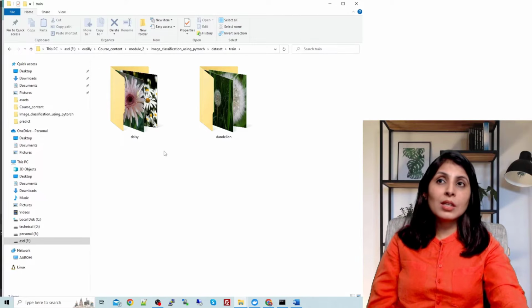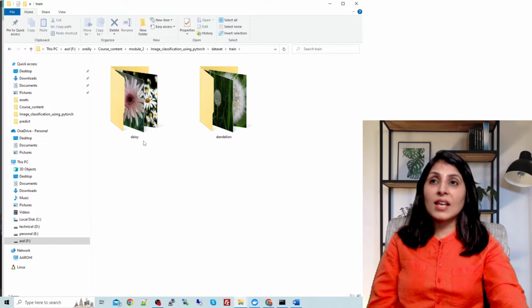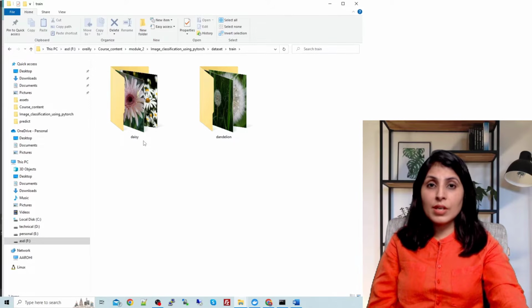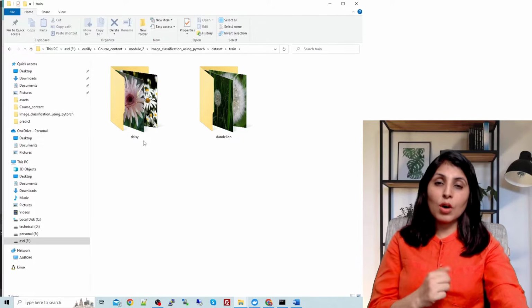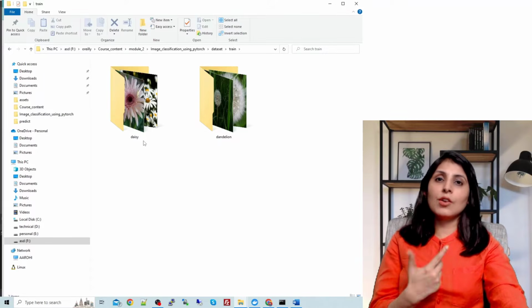Remember to write the names carefully, because these folder names will become your class labels. So these are the two classes which I am using for today's class. At the end of this video, our PyTorch image classification model will be able to classify whether the image we provide to the model is a dandelion or a daisy.